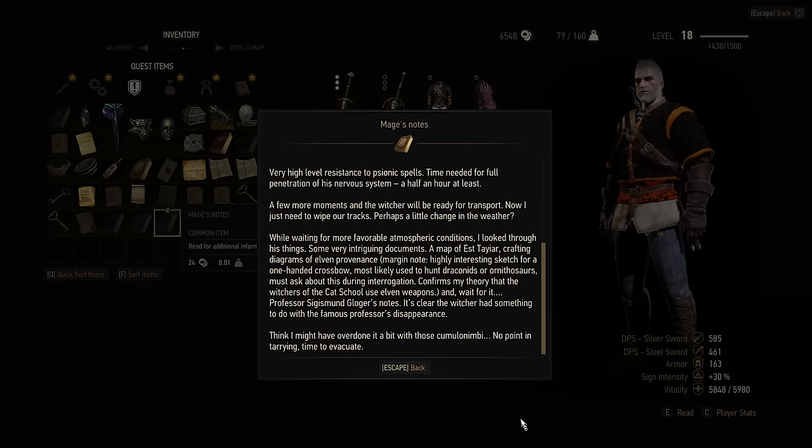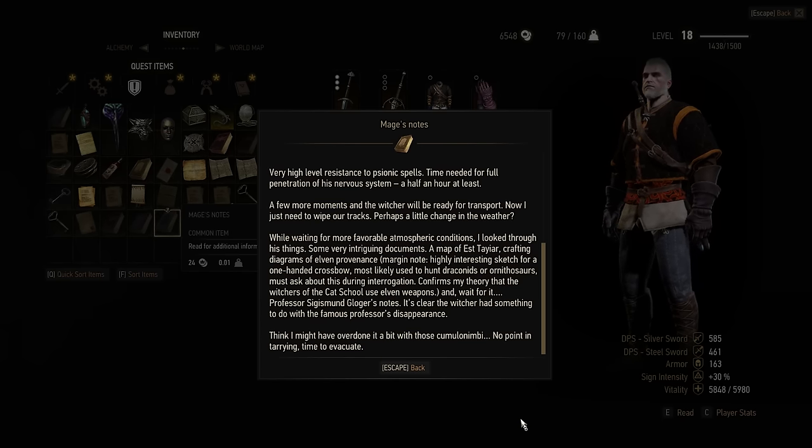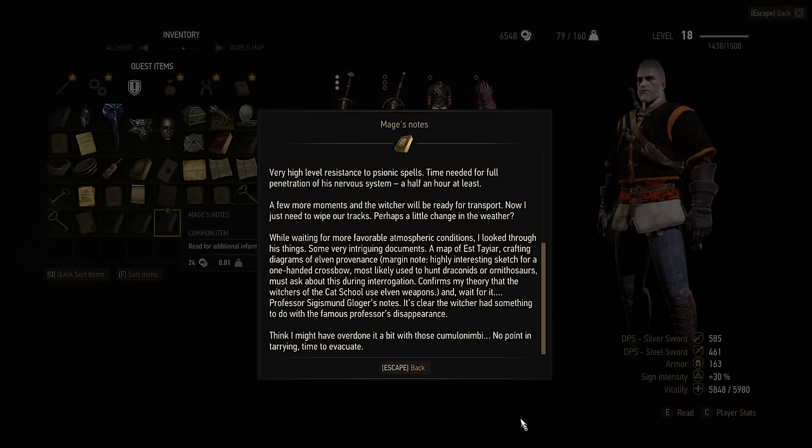Very high level resistance to psionic spells. Time needed for full penetration of his nervous system, a half an hour at least. A few more moments and the Witcher will be ready for transport. Now I just need to wipe our tracks. Perhaps a little change in the weather?